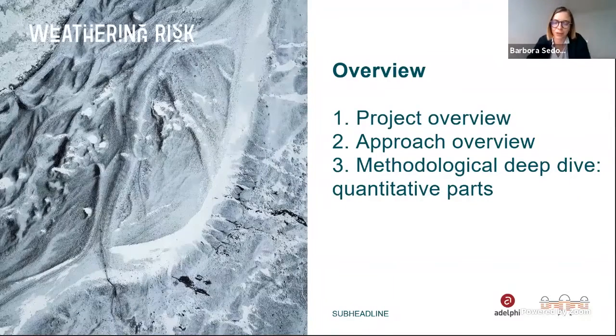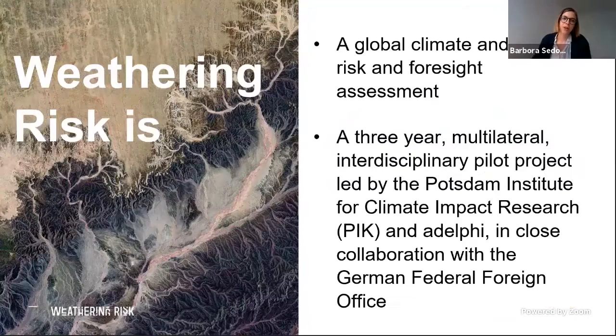The three aspects that I want to discuss today are a brief project overview, then the approach that we are taking, and then a very brief deep dive on the quantitative parts of the methodology. Weathering Risk is a global climate and security risk and foresight assessment, and it basically addresses the gap that we still are not entirely sure when and how climate change threats aggravate the risks of conflict and threaten human security.